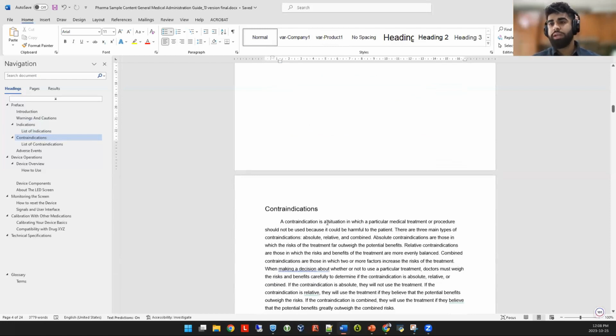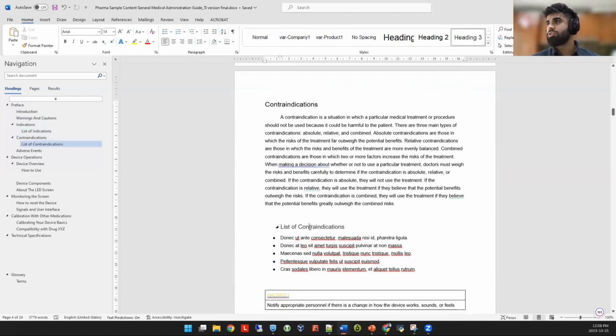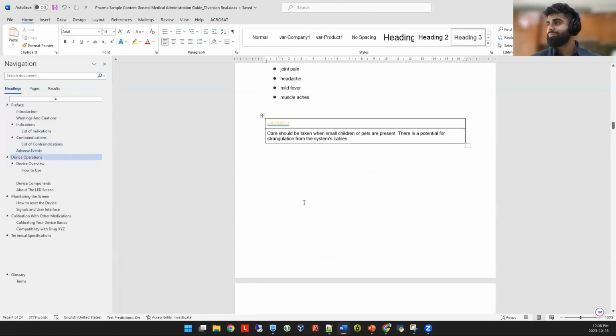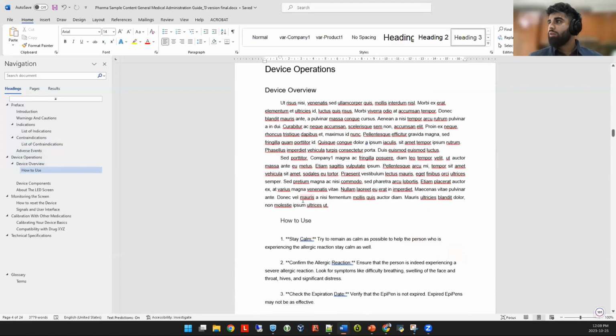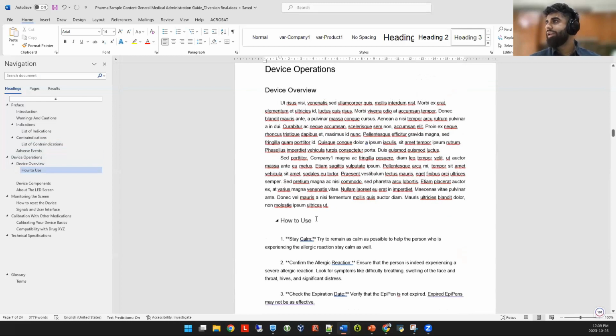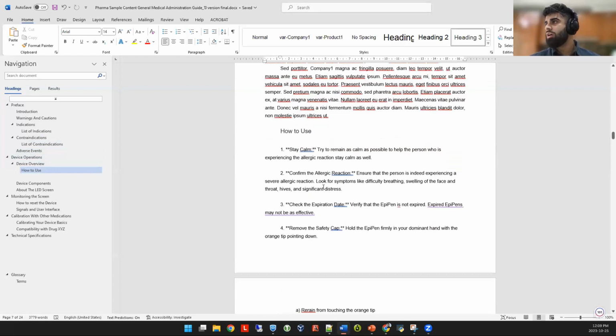We'll extract all the information and get a better understanding of this authoring. Again, contraindications, some more subheadings, some more notes and tables, and how to use. Again, I just used an example for an EpiPen, but this can be applicable to all steps and lists. And we can see here, this isn't even formatted as a numbered list. I can kind of blink my cursor here for you.